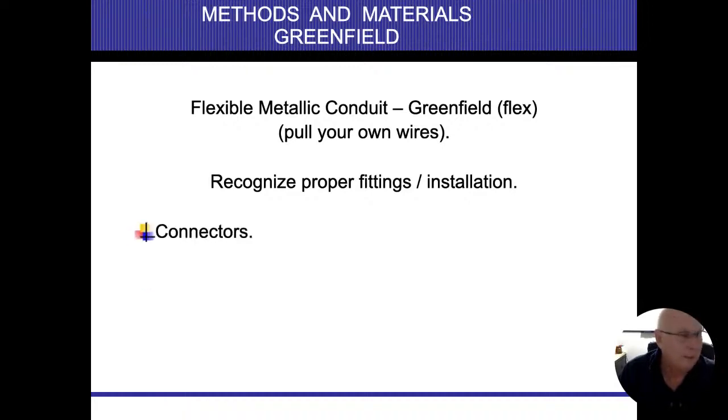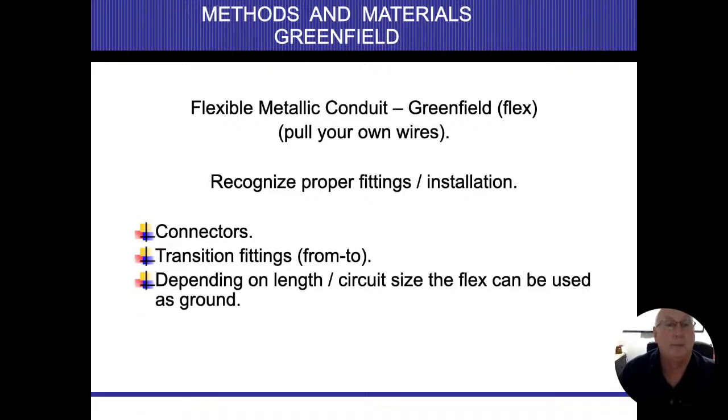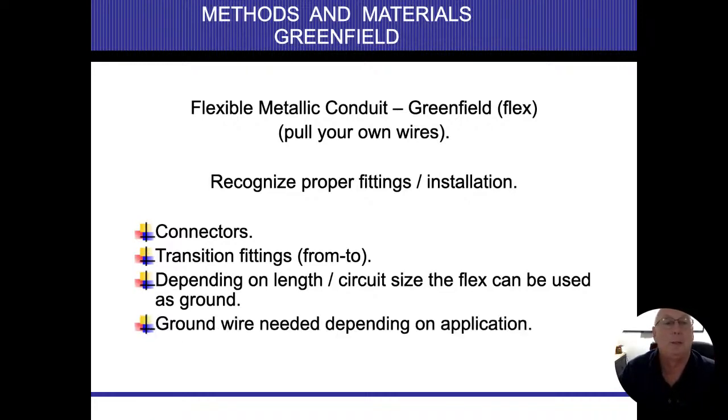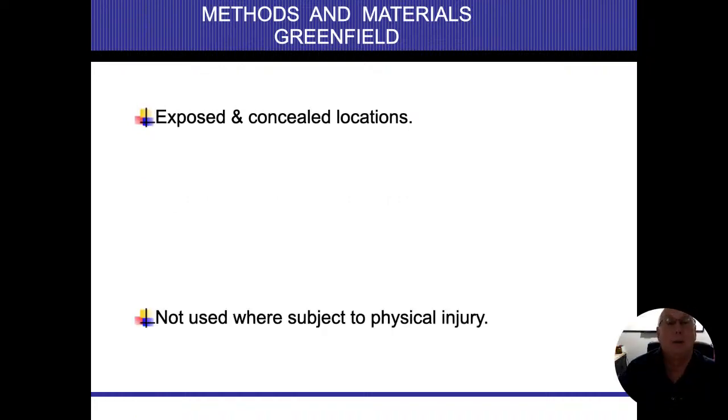Quite frankly, if you ever try to pull wires through this stuff, you're never going to get more than 20 feet anyway. But it still falls under the same rules, about 5 feet when you're going to be doing it. But you can run it and fish it under the walls. Not really the most common thing that people are going to be using just because of the size of it. All right. So depending on how you're using it is whether or not you have to run a separate ground wire through this. But for the most part, the green field can be used as your grounding conductor.